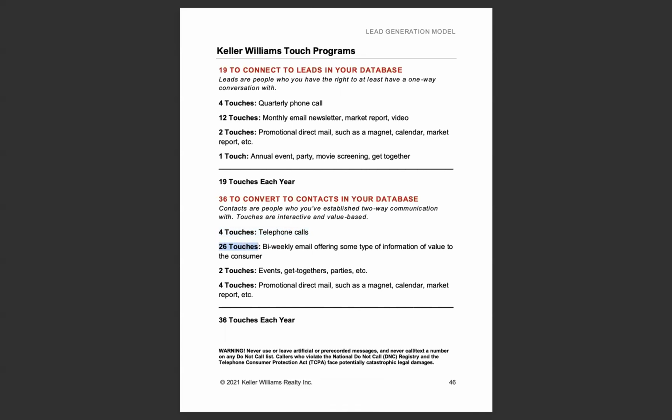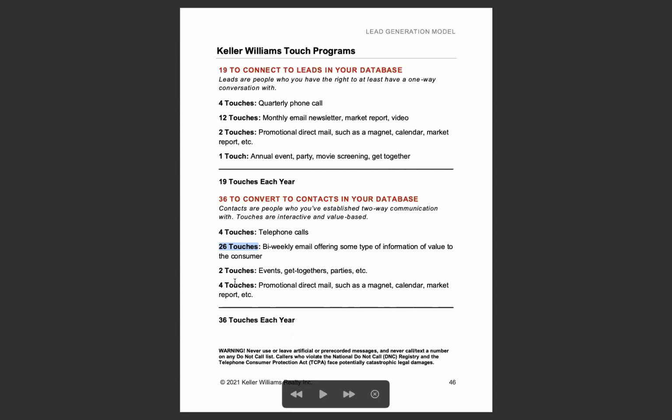are bi-weekly emails offering some type of information value to the consumer. Inside of Command, I'll show you this when we jump in there. This would be what we call bi-weekly neighborhood nurture. We take their address, we tell them what the home value is. We basically just give them a generic CMA in an email every 2 weeks. They may or may not open it, but whenever it's serendipitous that they happen to be on real estate and you were the person that touched them most frequently, they're going to call you. This is the heaviest part. We make it really, really easy inside of Command. I'll show you how simple this is.